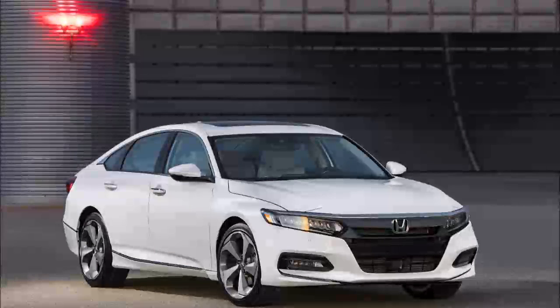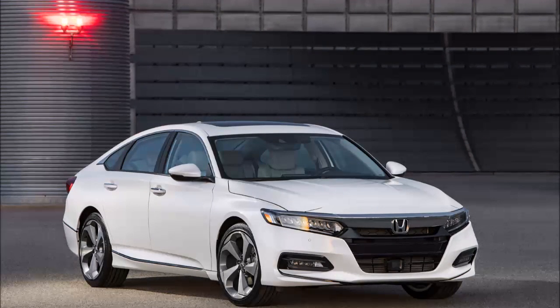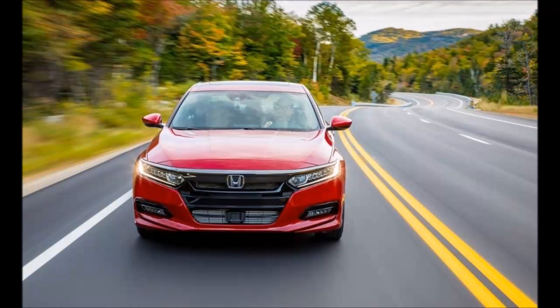Now, this Sport model that I'm showing you does come with the company's Smart Key Access System with push-button start. That is an improvement over the previous model, which you had to go for an EX lease to get it. You can see here's the current Honda key fob. It's got traditional buttons. To lock the door, just keep the key on you. Touch the little pad here. That locks the door. There's a sensor in the back. Touch the back. It'll unlock the door for you.